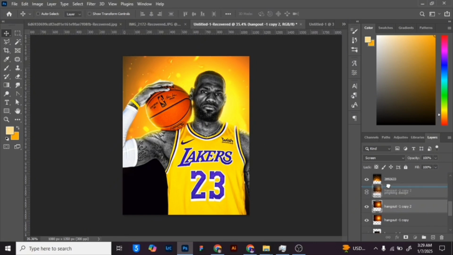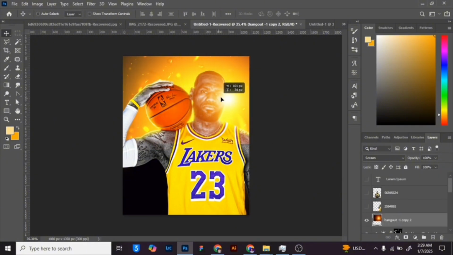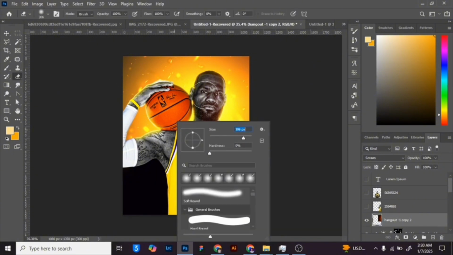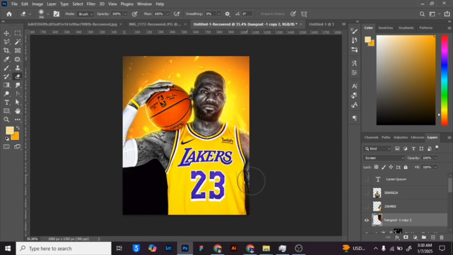So after that, we've gotten that for our first image. We're going to add the second image. Before I do that, let me drag this to the top. I duplicated the light effect just to add some liveliness to the image. So there is a color coming from the edge. I want to use the eraser tool to blend the light very well. So I'm going to clean these edges with the eraser. You just press E for shortcut. And then I like this. I think this is okay for me.